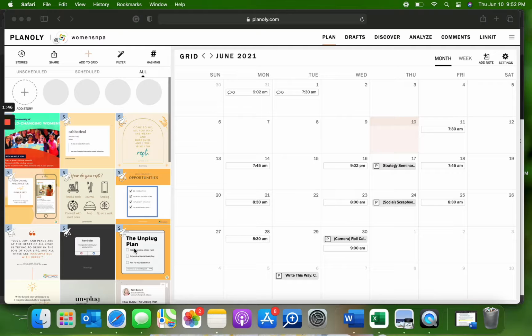For example, I don't really love that these two yellowish oranges are right on top of each other. So what I might do is find that post, and you'll see those posts are scheduled out throughout here, and I may shift that around, and all it takes to move it is to just drag and drop. I'm not going to do that right now, but if I did, that's what I would do.